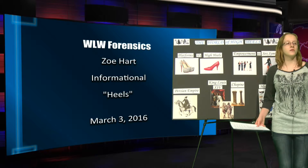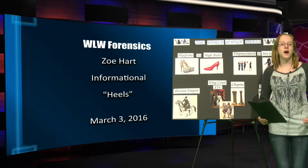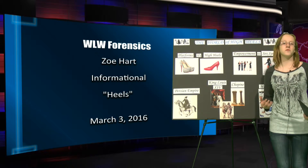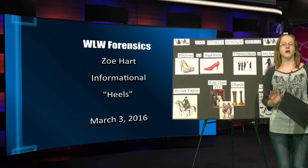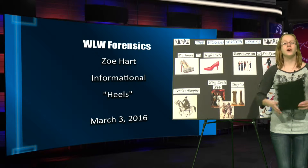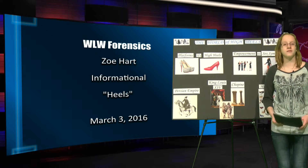Models, celebrities, businesswomen, your average everyday girl — more likely than not, they have a pair or two of high heels in their closet. With that being said, what are high heels doing for women? And I'm not talking about advertisements that make women look like they're all shoe-crazy. I'm talking about how they make women look. Are heels making them empowered or more like a sex symbol?